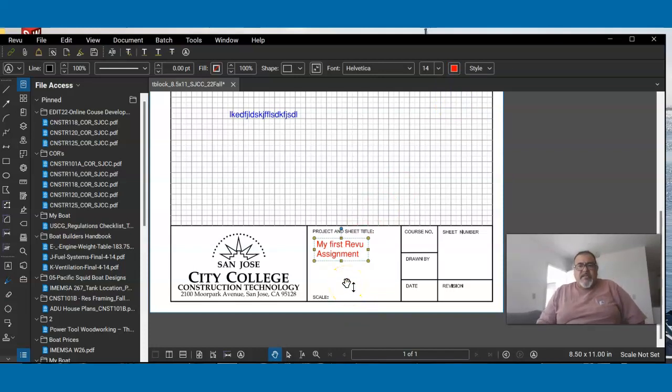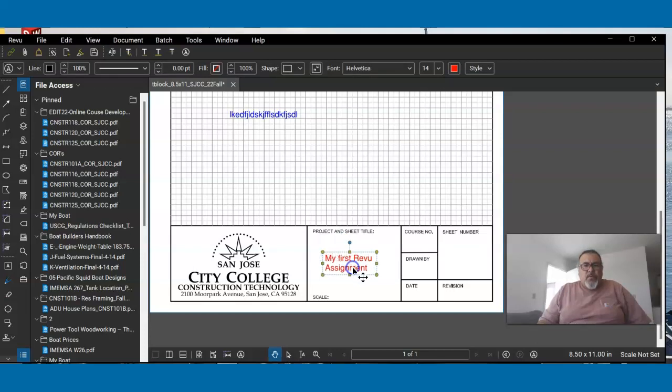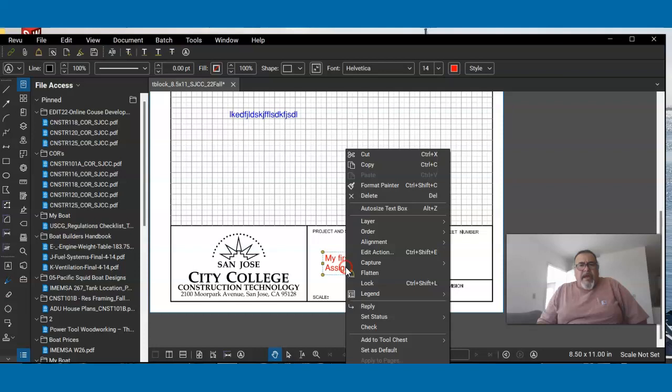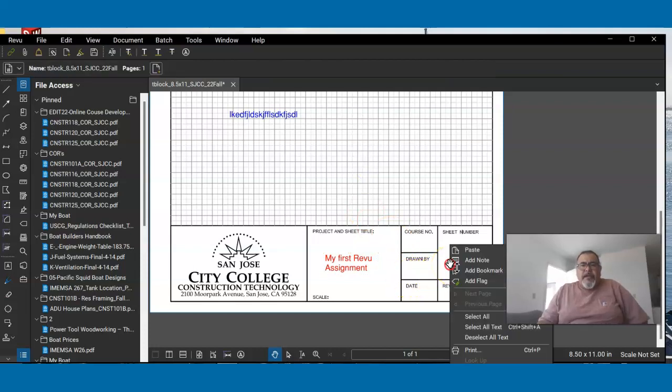It's set at the text size that I want. So I'm going to show you the copy feature now. You click outside of it. If you're happy where it's at, you can hover over it, click it, and drag it if you want to put it in a new location. You can also right click on it and a menu comes up which allows you to modify it. We're going to click copy and then find another location and paste.